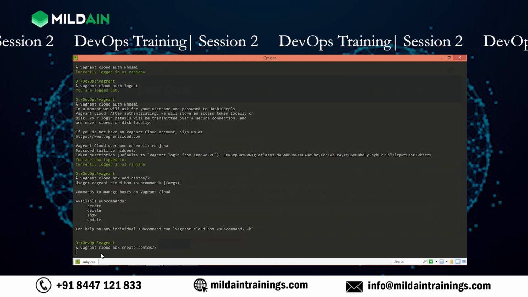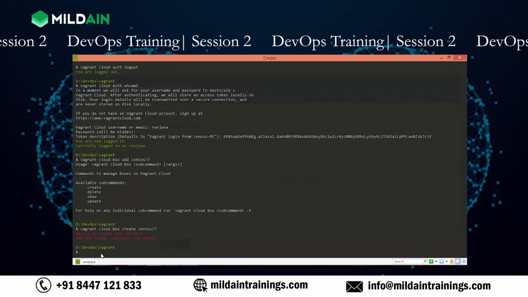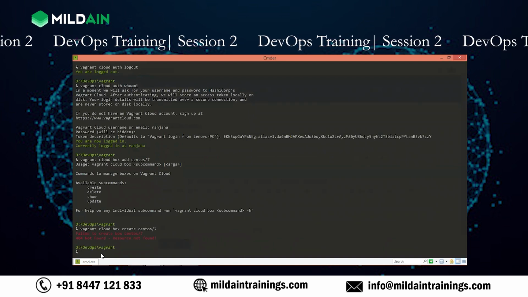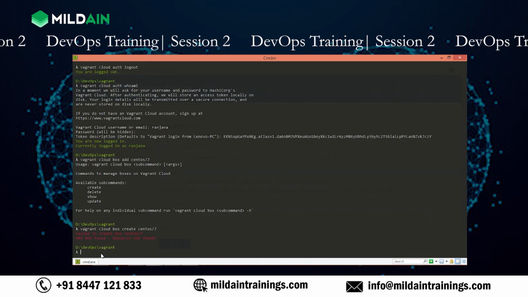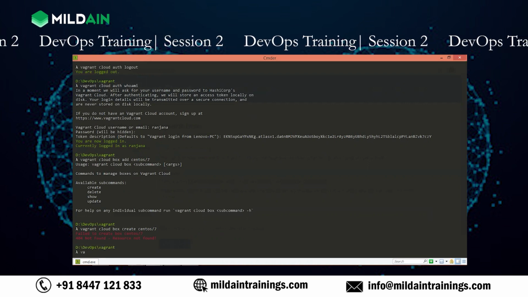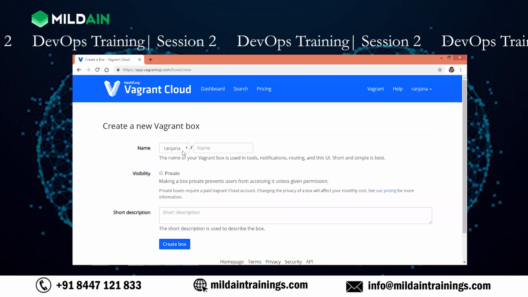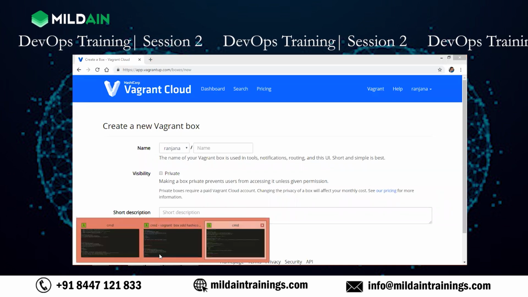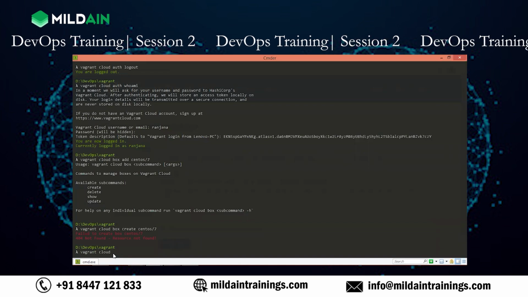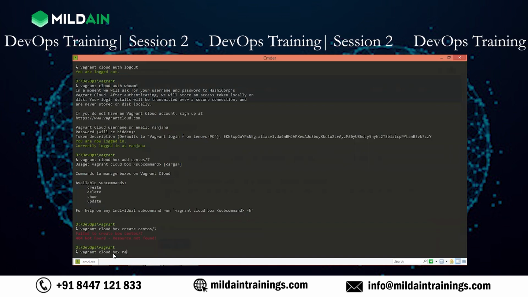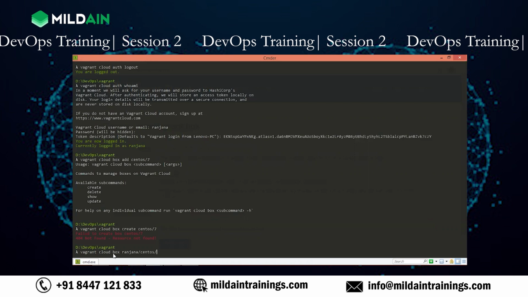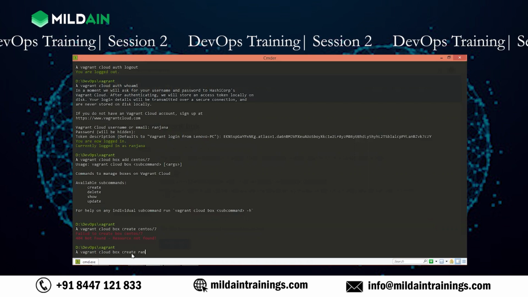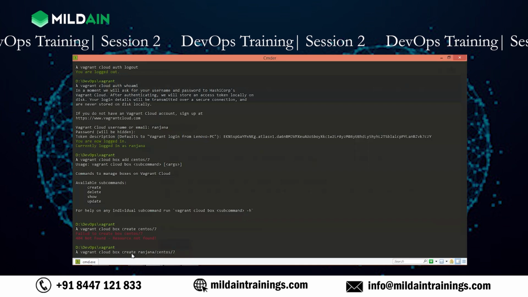Now it says failed to create CentOS 7. The error it is carrying is resource not found. Because if you go to the cloud, it always asks first for the username slash then the name of a box. So in case I do vagrant cloud box, then I have my username slash CentOS. No create. You don't put in create. Oh, sorry, I missed that. Create slash CentOS slash 7.